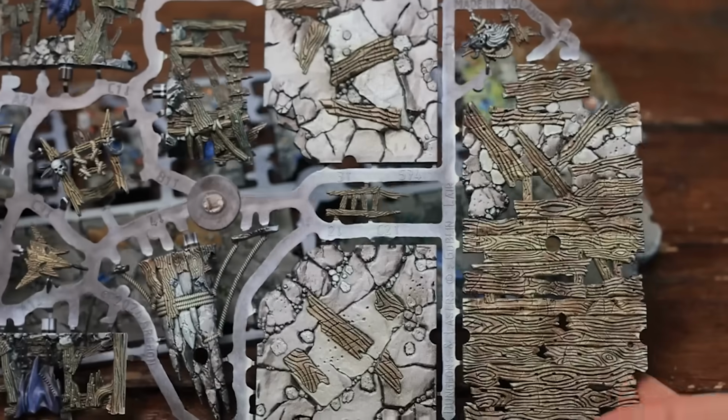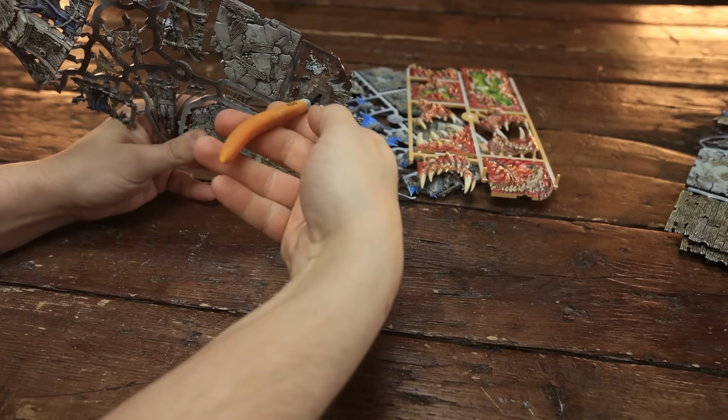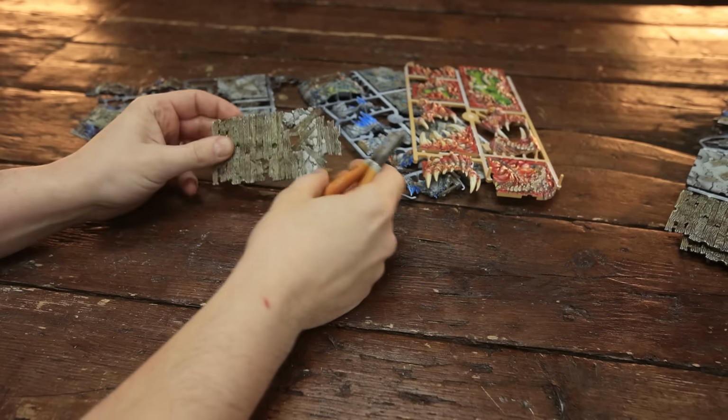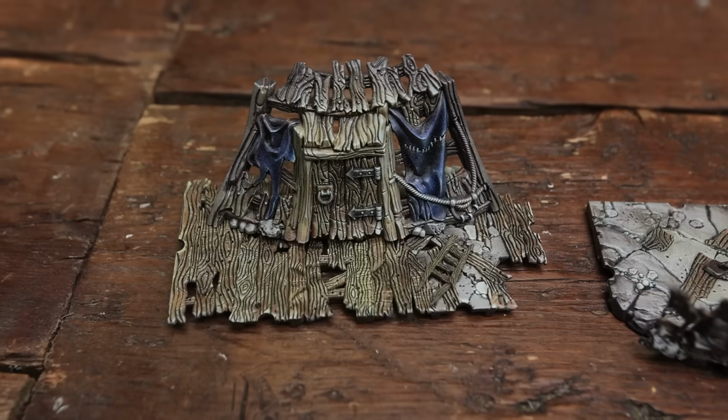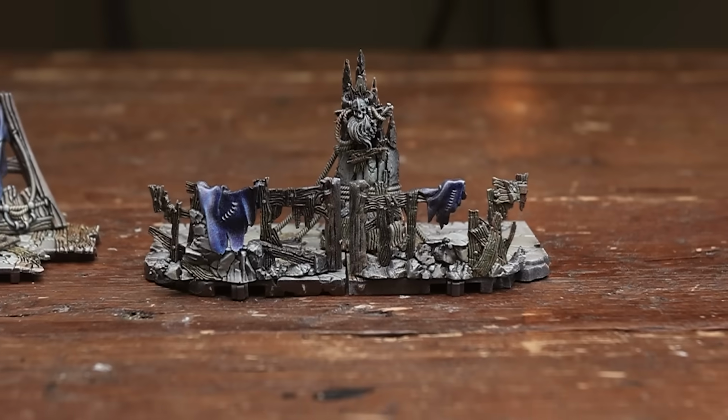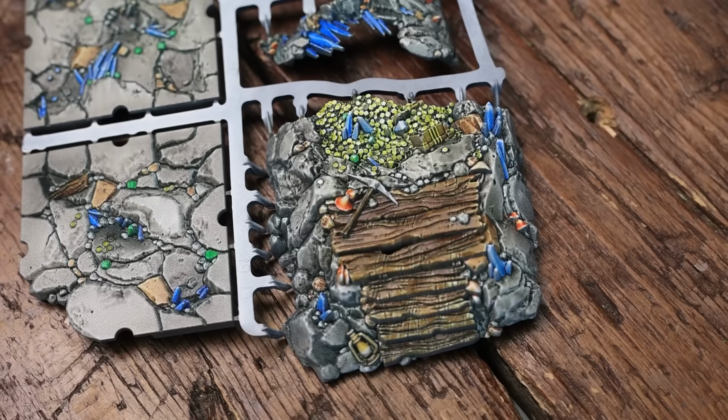So it's gonna remove a lot of that problem that people have. They buy kits because they want to play games and have cool immersive gaming tables and scenes, but there's no time for them to paint up the dungeons, terrain kits and houses. With these kits, you can just clip them off the sprue, put them together, and you have a playable, fully painted kit in just a few minutes.